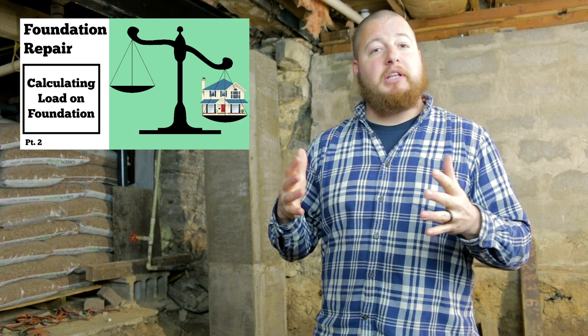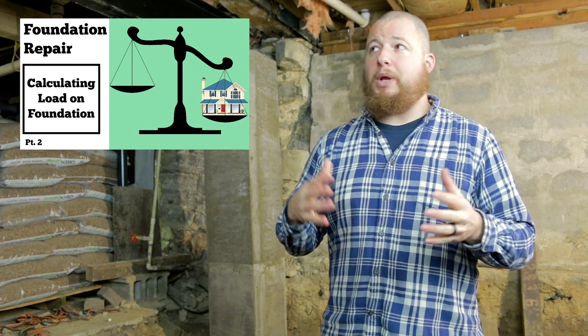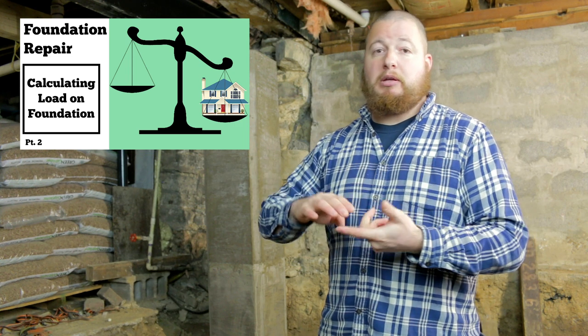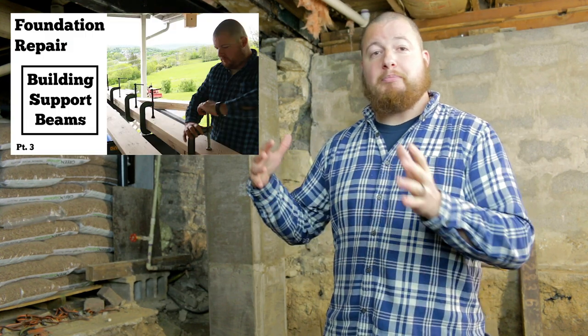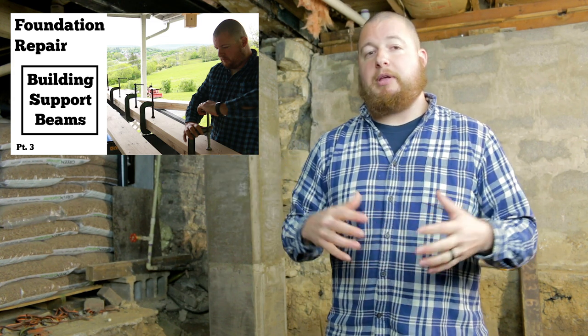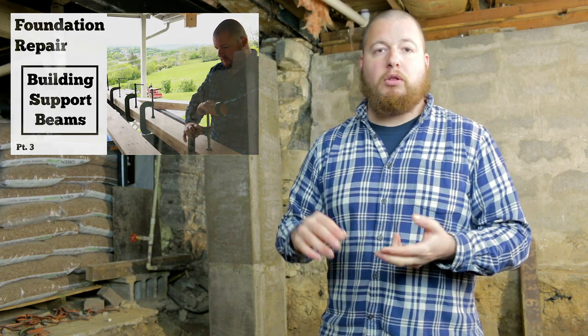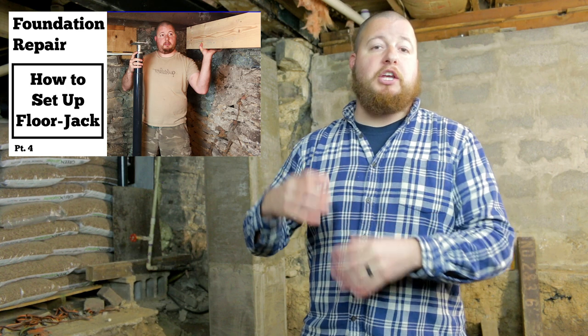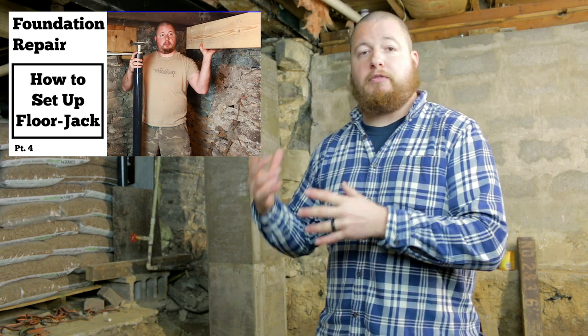Our second video was calculating load on our foundation wall. We needed to know how much weight we needed to support underneath our floor joists with beams and floor jacks to properly buy the number of floor jacks that we needed, and also to build our beams, which leads us into our third video. We built our own beams to support underneath the floor jacks, or excuse me, the floor joists. It saved us a lot of money from either buying an LVL or a steel I-beam. Our fourth video was how to properly set up a floor jack and the location of it to give it the most strength of support.